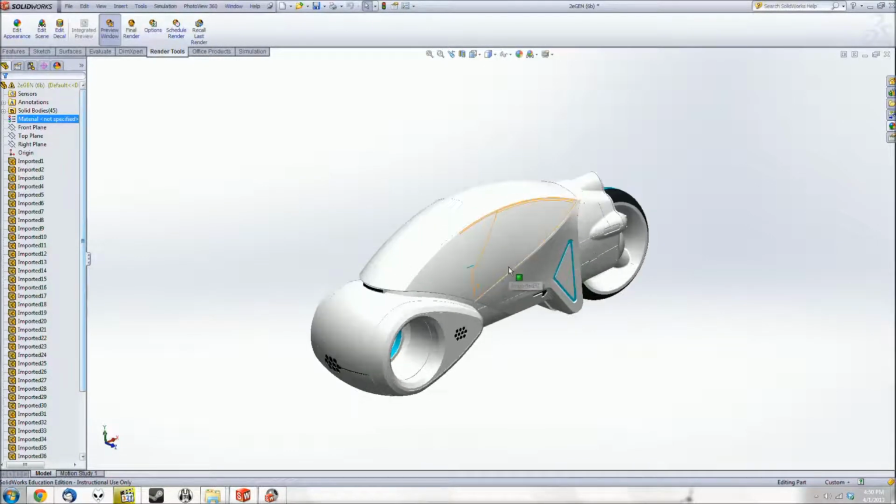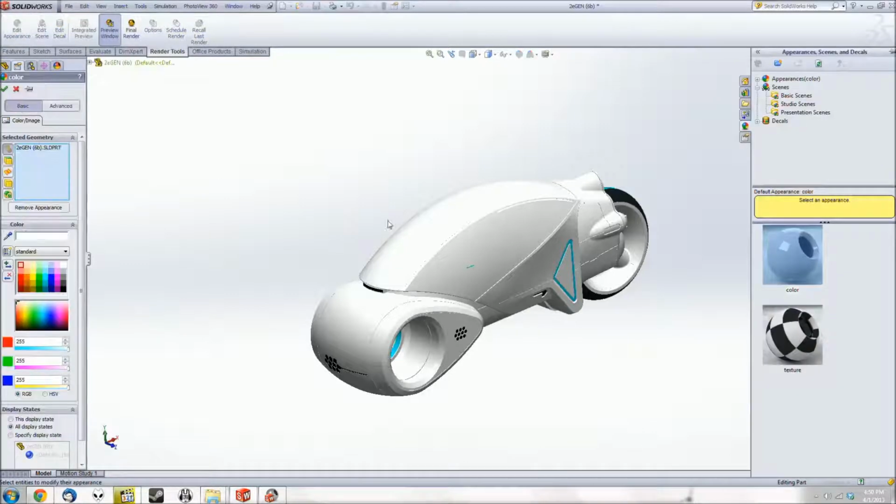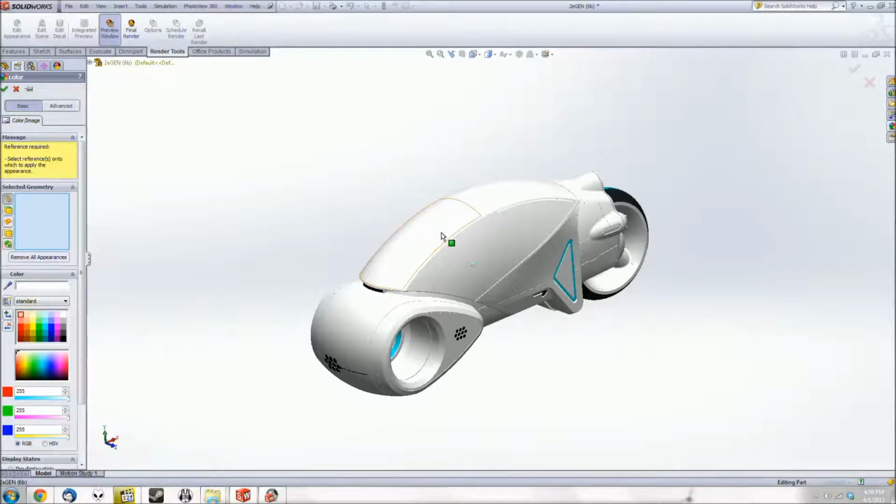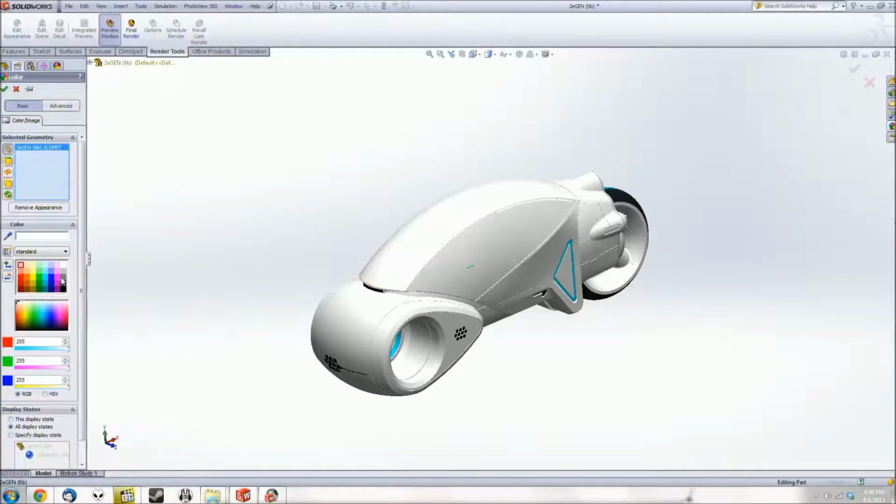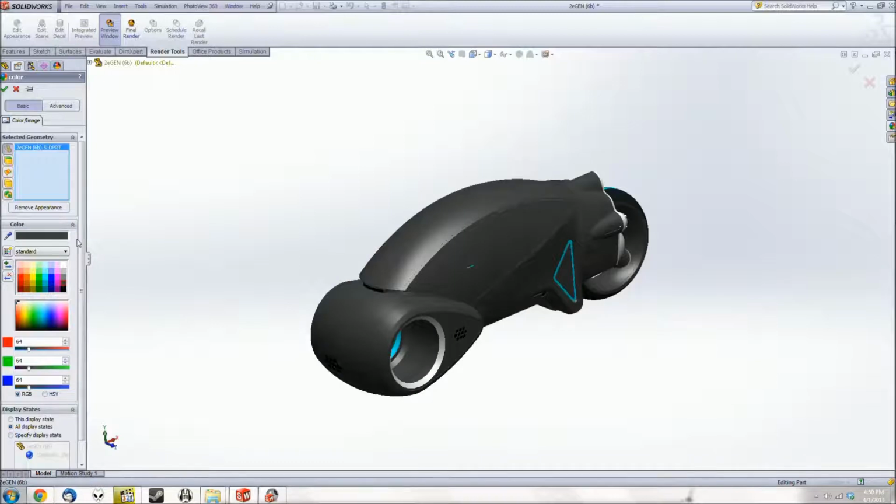So in this case, to start a render, it's relatively simple. Just go through and to get to this tab first off, make sure you have it enabled in Tools Options. Then it's usually under Office Products. You need to enable it here, and then that'll get you this Render Tools tab. So once you have that open, you can go through and start clicking on Edit Appearance and do that on individual faces. Like say, if I want this face to be that color, you can do that.